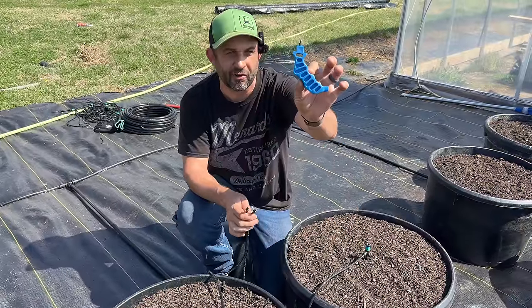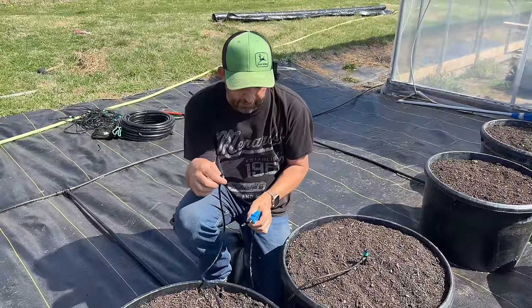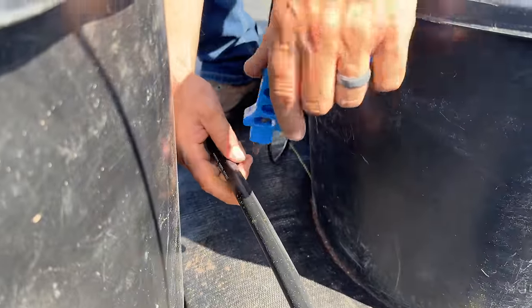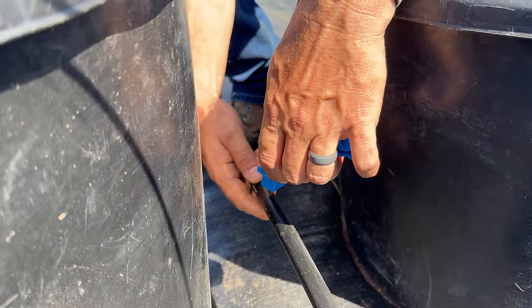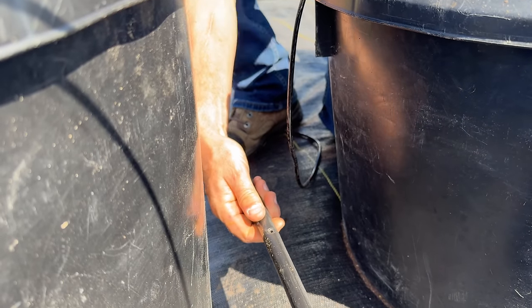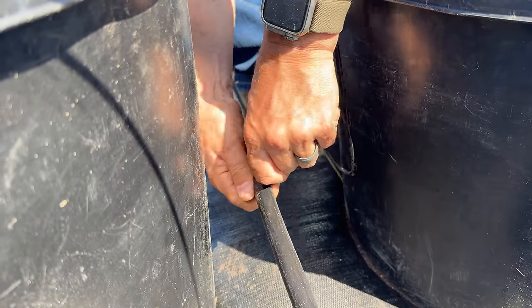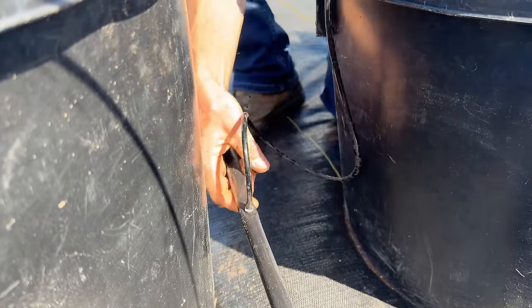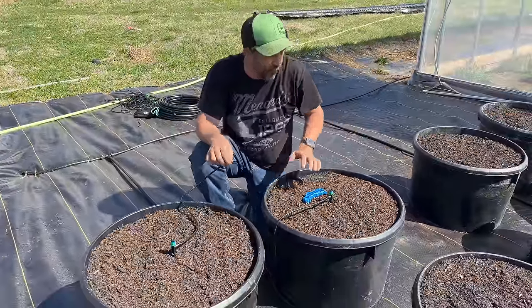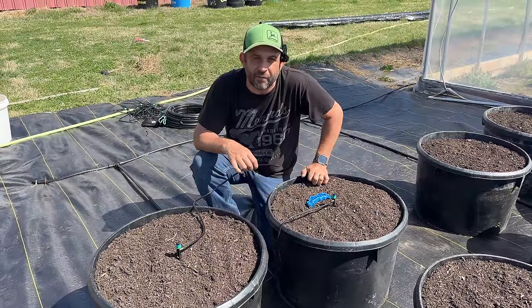Now we use a little tool that looks like this to poke a hole in that main line, and then this barb will just plug into that hole. So let me show you that down here. So we'll take our tool here. It will make a hole in the top of the main line. And then our barb for our sprinkler head just pops in there like that. And that one's all hooked up. So we'll just go around. We're going to do this for all 16 of these buckets, and then we'll be ready to test out the sprinkler system.